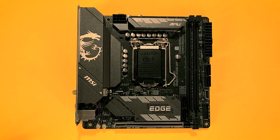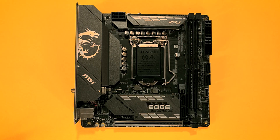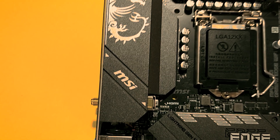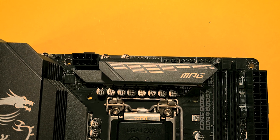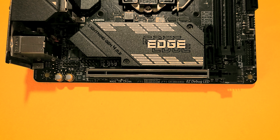Let's have a look at this engineering marvel. It follows a strong monotone design. The branding is distributed around the board — the MSI logo is on the IO shield. Going clockwise, we get MPG up top, then the Edge branding right over where the B560 chipset sits, which pretty much makes up the name of this board. I don't know how many people will notice it, but this is really dope.